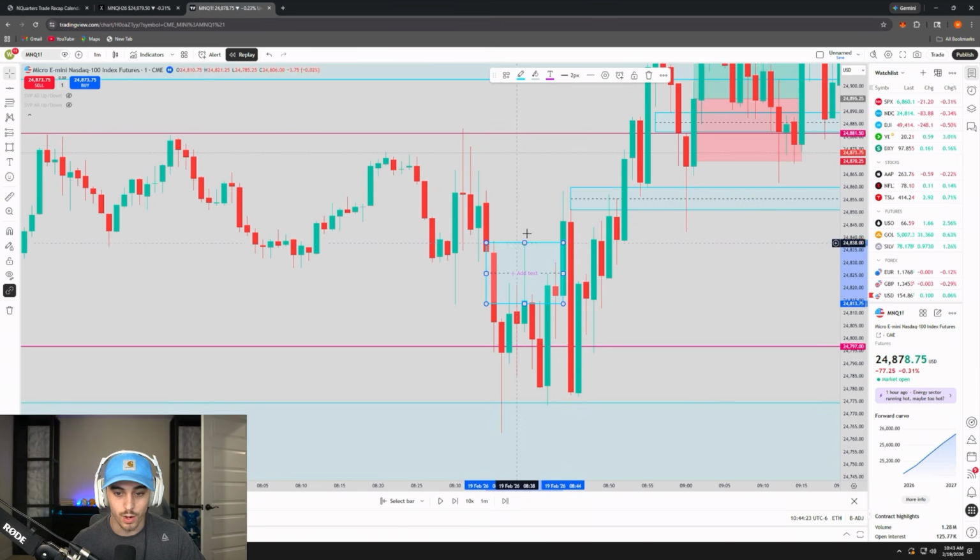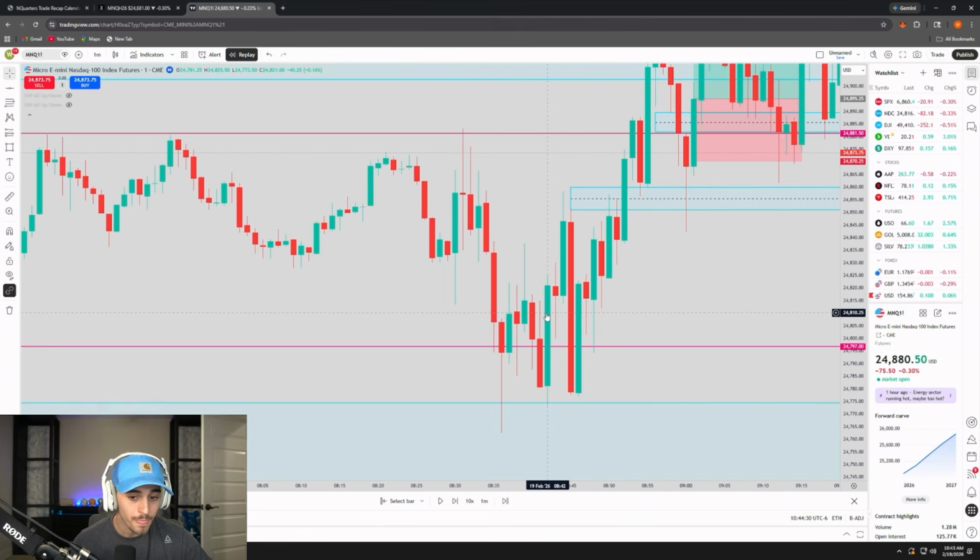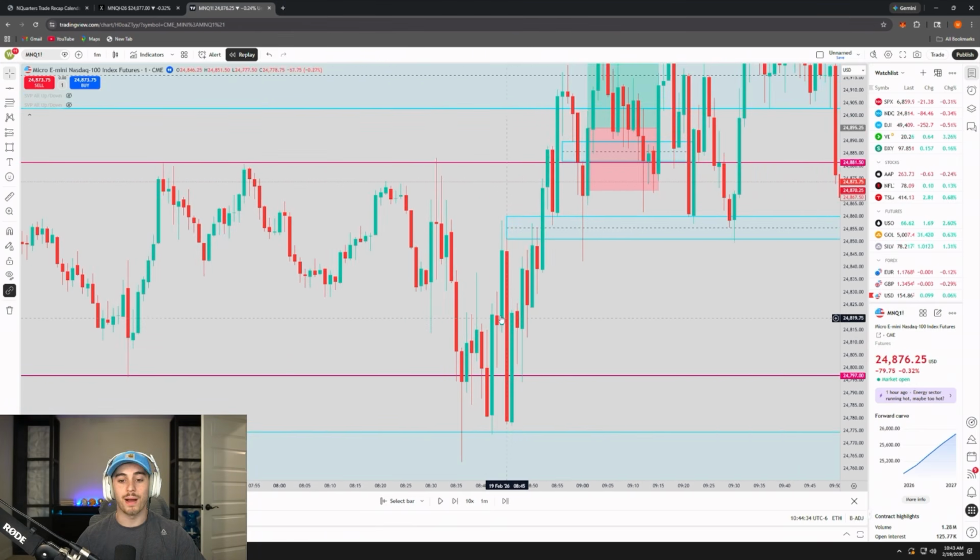Right here, this wick. It wicks all the way through, past it, almost to the top of the wick of the actual gap. And so until this gets inversed in the market, the buyers are saying, okay, we actually want to move this price higher after coming into the day where I already have a bearish bias. Unless it's clear A+ textbook what's happening, I'm not going to take the play.